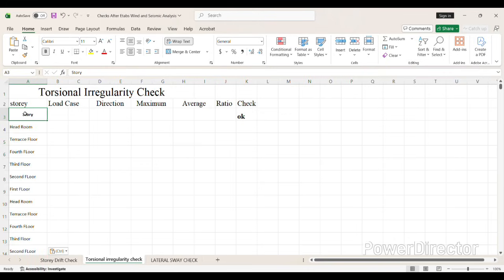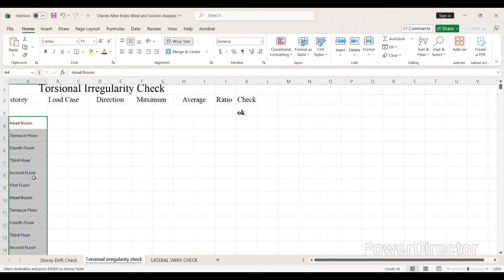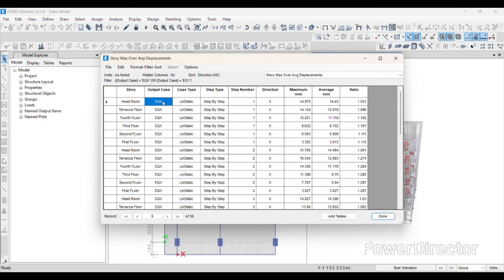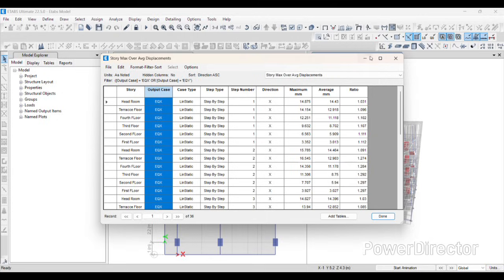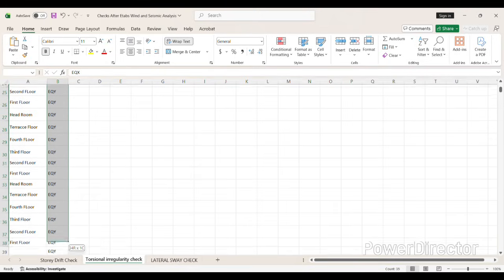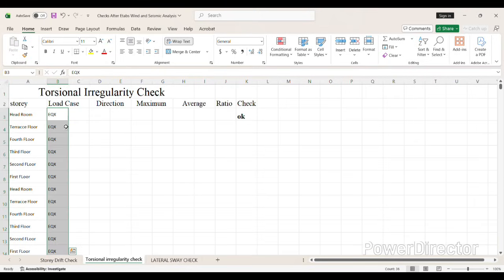The story column will be deleted, then the load case column. See, we have only selected the earthquake load cases.